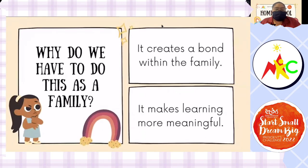So why do we have to do this as a family? It creates bonds within the family, it creates socialization for the children, and this kind of activity imprints a good memory for the children. They don't just learn these things in school. My family also does it for our community.